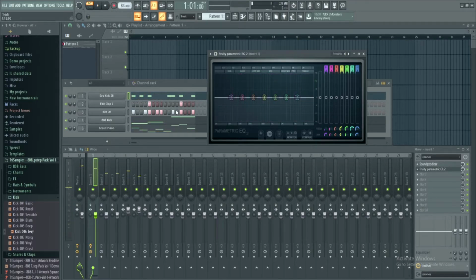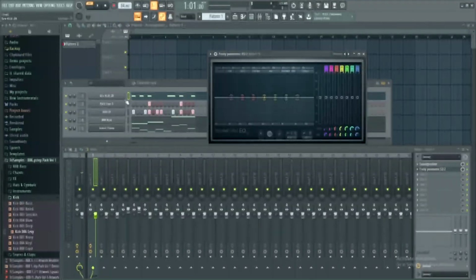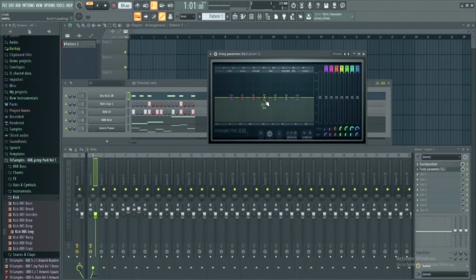For example, if I want this 808, or not the 808, but the kick to not sound so high end. Anyways, so yeah, just hit play and then just kind of adjust.